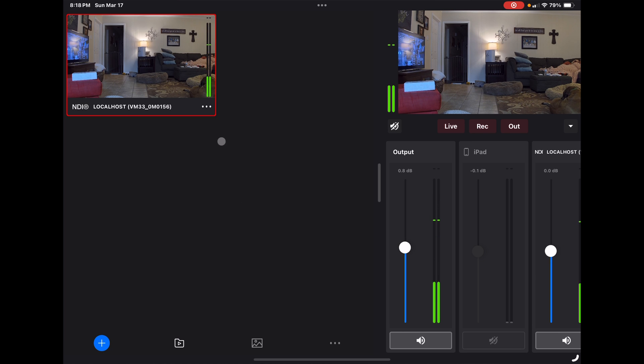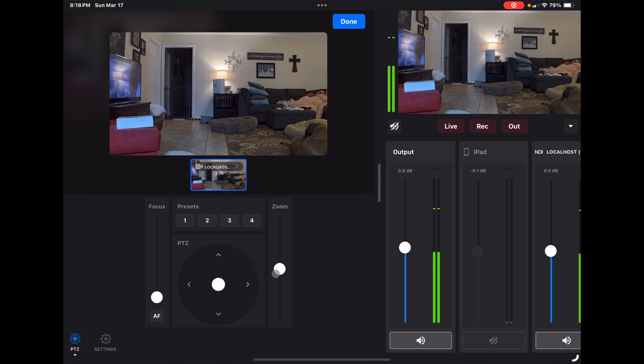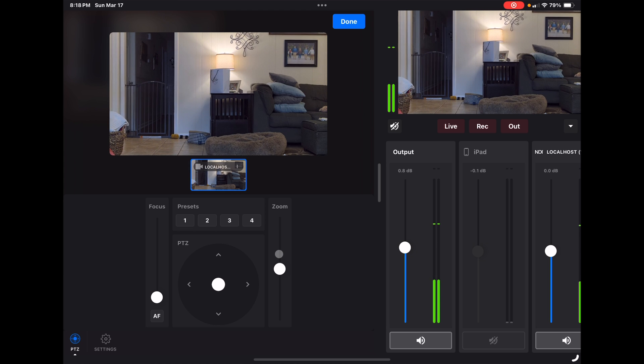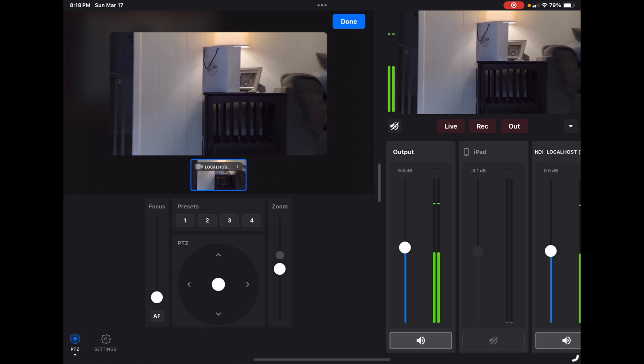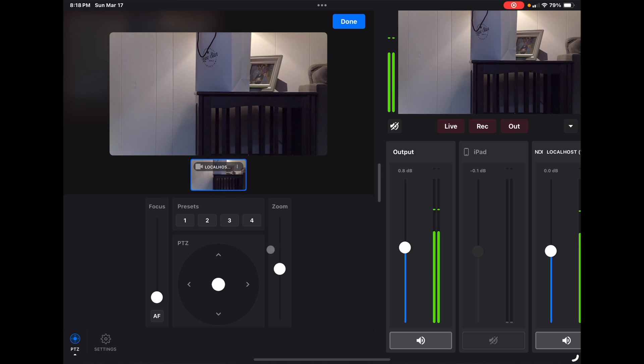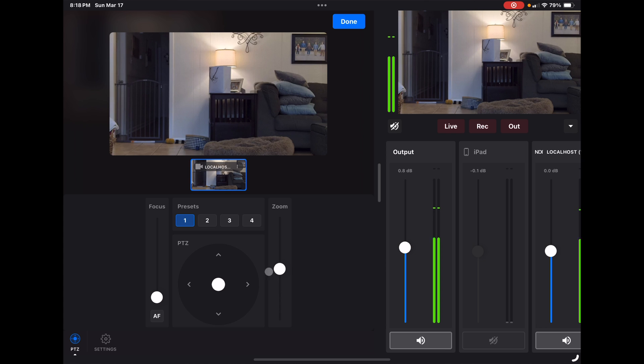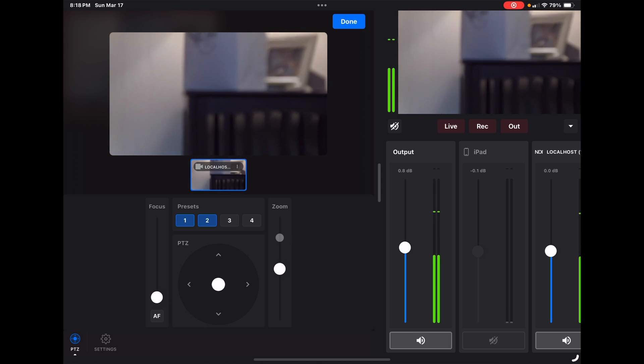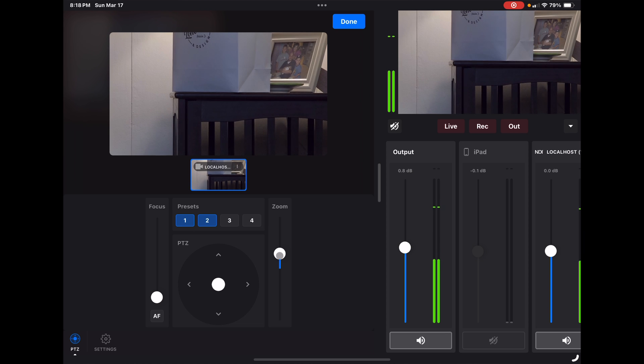Going into my camera image control settings, I want you to see that we do have zoom. This is the actual optical zoom — the lens is moving in the NearStream VM33 when I do this. Not only do we zoom, but when we get past the 10x built-in optical zoom, we're going to have the option of pan, tilt, and zoom control. Once we get cropped in past that 10x optical zoom, within the crop we can actually reset, move with the PTZ joystick, and go side to side or up and down.